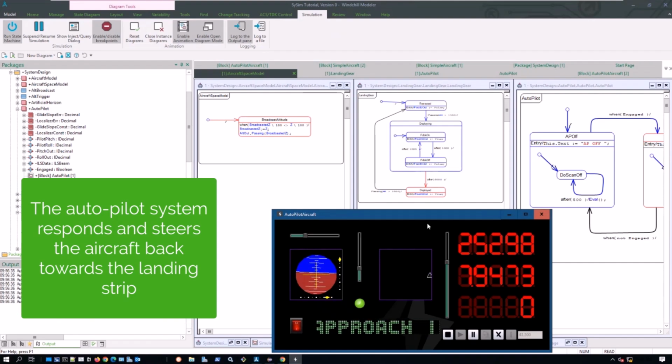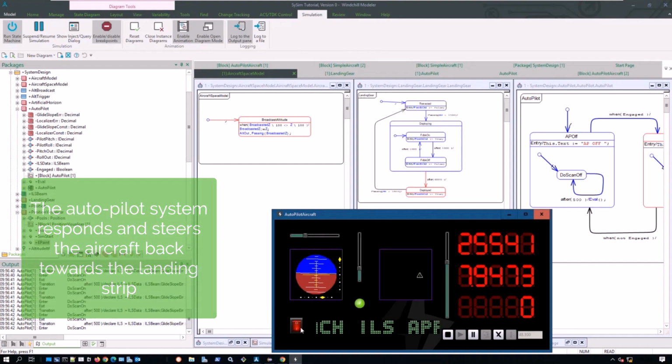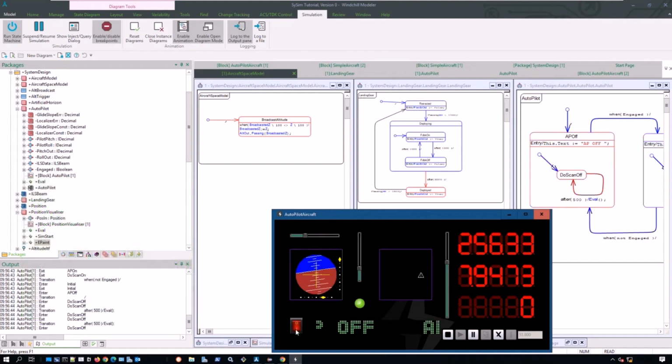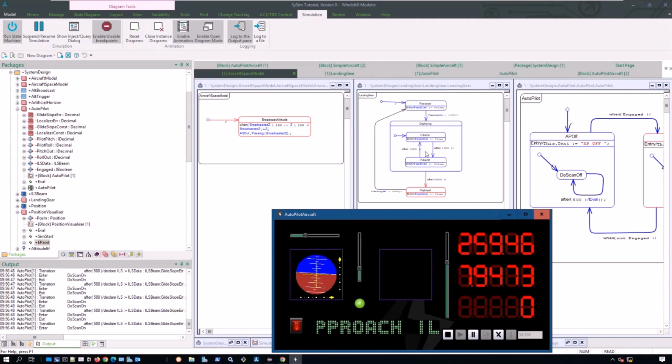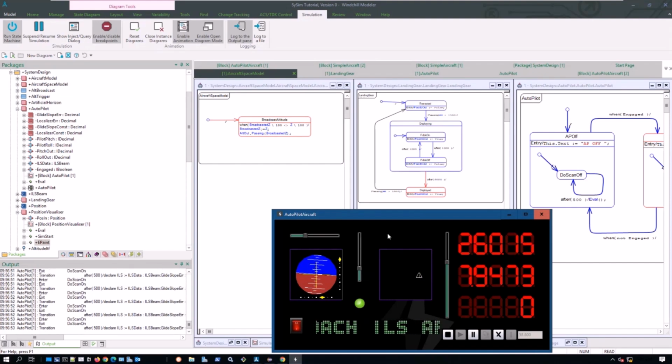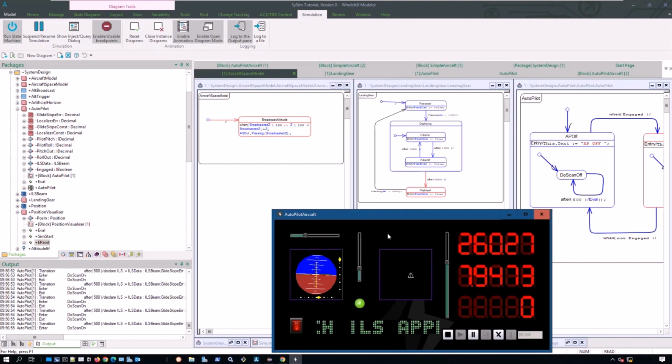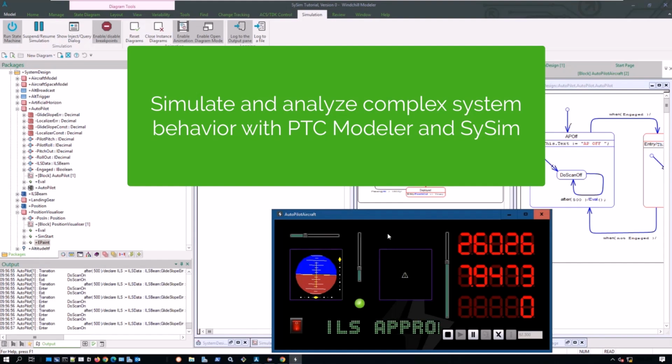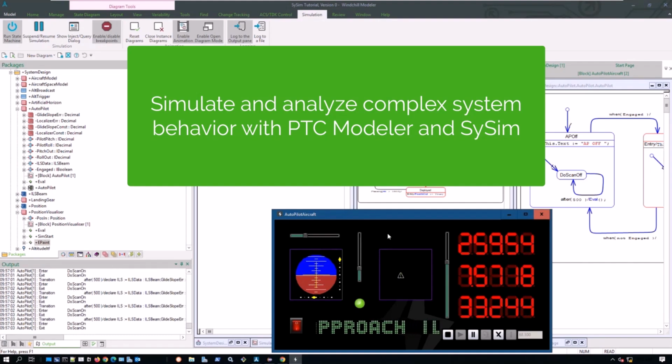There we go. And then we can actually get that Excel information out as well. So if I turn it off, that goes back to there. I can turn it back on again, and we can actually retract the landing gear if we move up as well. So that's how we can do system simulation. It's in its own process, so we can do larger simulations than this, but it's all linked directly into Modeler as well.